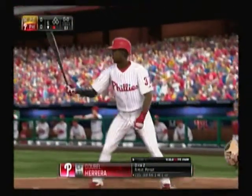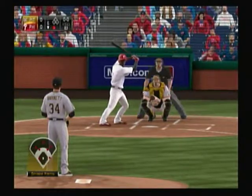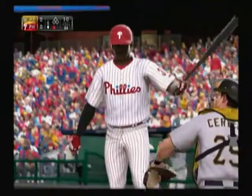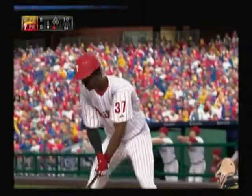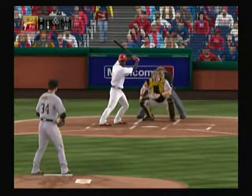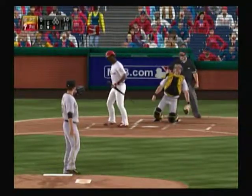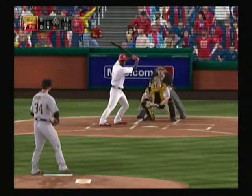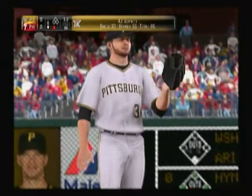Number 37 will step in. He's 0 for 2 to this point. First offering on the way. Fastball misses in the dirt as he tried to get him to chase the low one. The 1-0. Out of play off to the right. It's 1-1. Bases are empty, one man out. Here's the 1-1 pitch. Swing and a miss on the sinker, and it's 1-2.